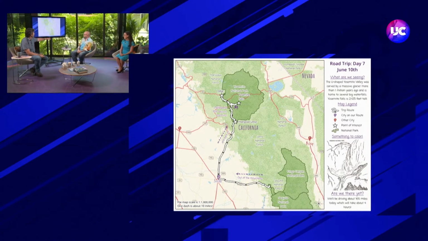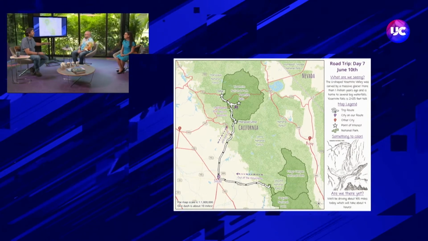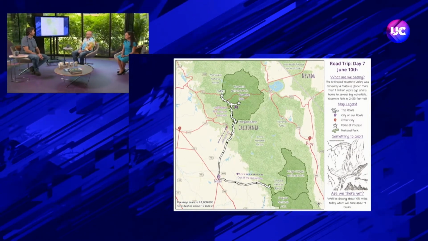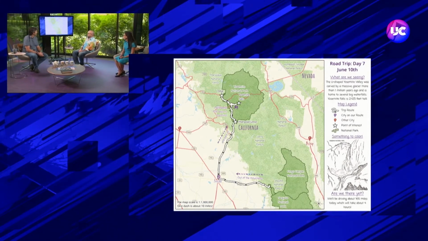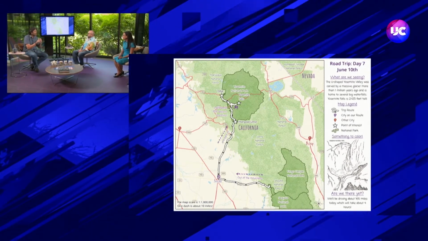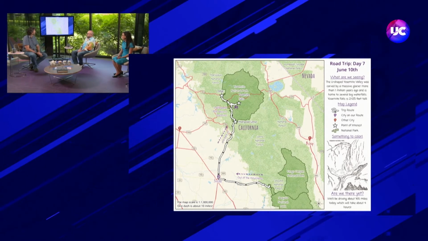So we're driving 165 miles and it's 4 hours. The kids really only care about the hours, so it's great that it's all there. And when Edie was describing this to me, she said you can make them color in the line as they go, and I was like, yes. So the more we looked at this, the more I really liked it.